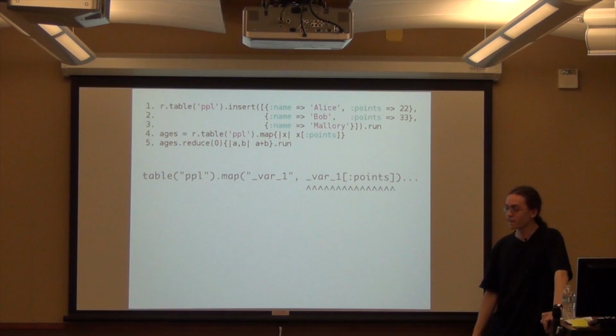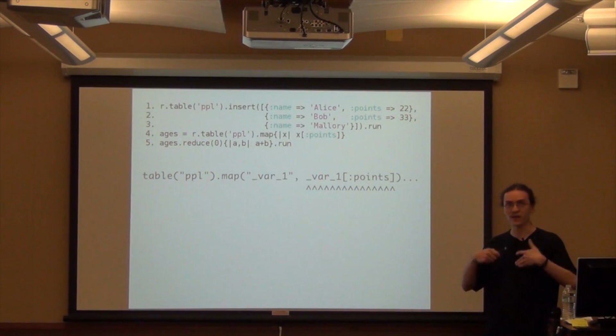Did you write the ones for Python? The question was whether I also wrote the Python and JavaScript drivers. And I did a small amount of work on the Python driver, but in general, no. I've only done the Ruby driver. What language would you use, which you think would be more appropriate to write this DSL better? I honestly don't know, because on the one hand, operator overloading is not as bad in Python. The question was what language I would pick if I were doing this and only had to do one language.